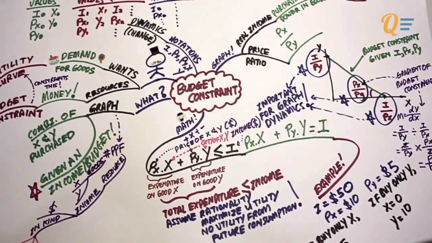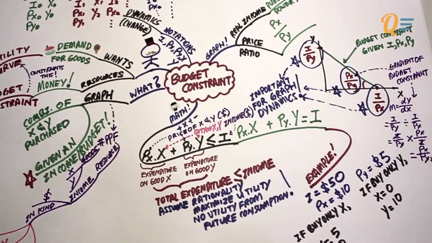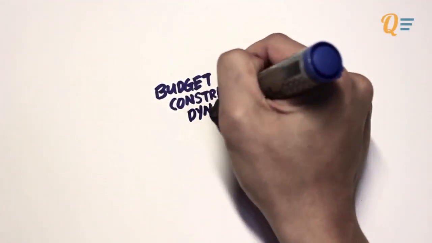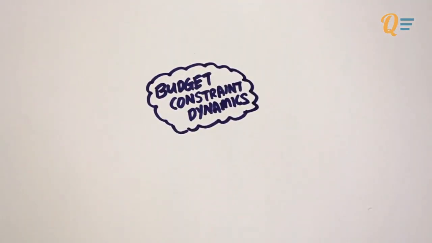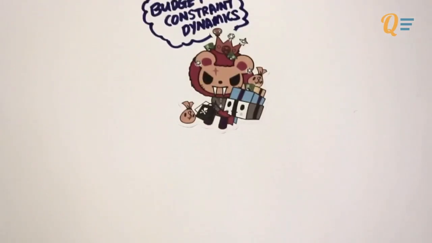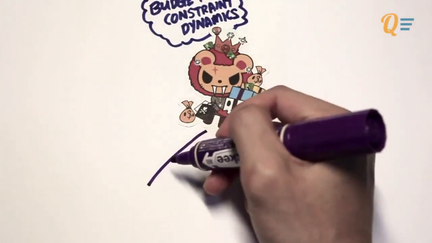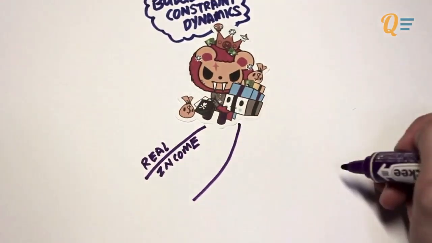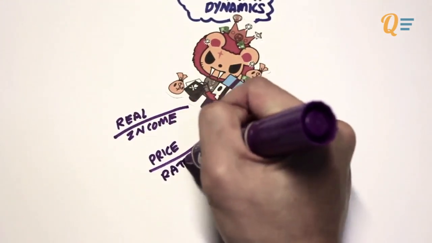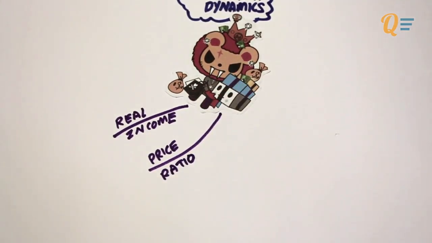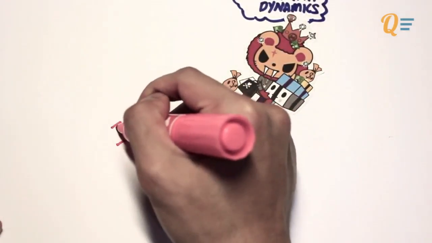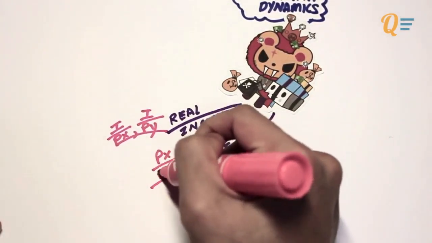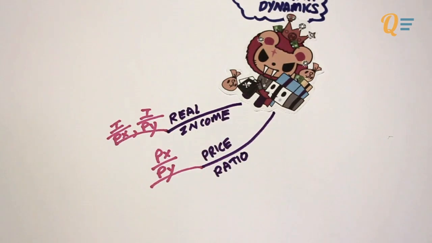So this part of the video has really built good foundations for chapter 2. Okay, let's understand the dynamics of the budget constraint and how exactly this graph works. So we're analyzing the budget of one particular consumer, and we understood that to understand the budget constraint, we need to look at the real income as well as the price ratio. So just a quick recap, real income can be either in terms of X or in terms of Y. The price ratio is Px over Py.